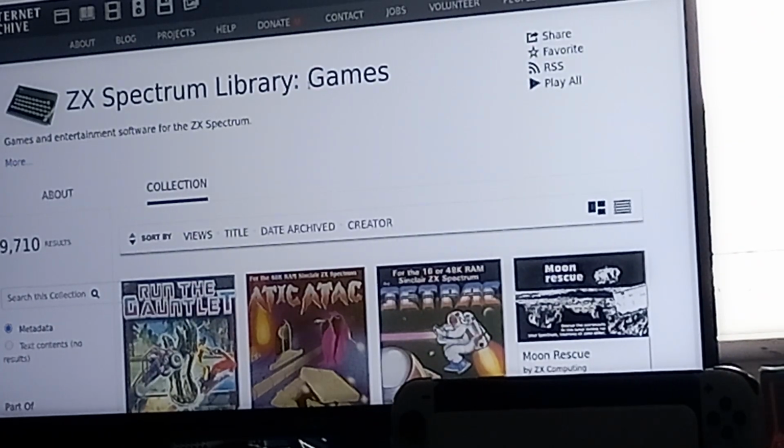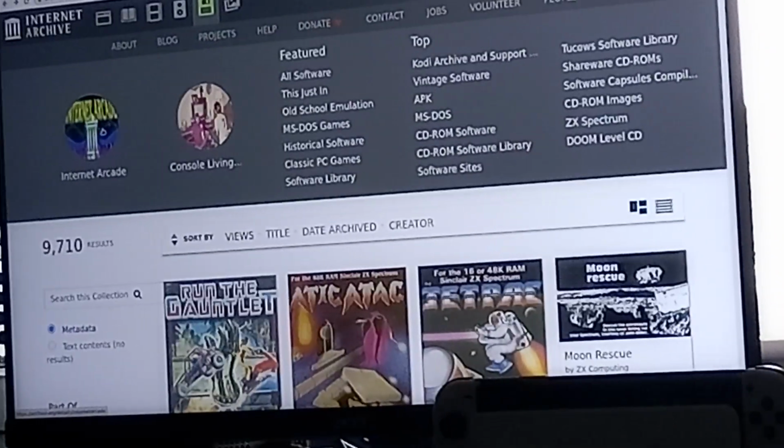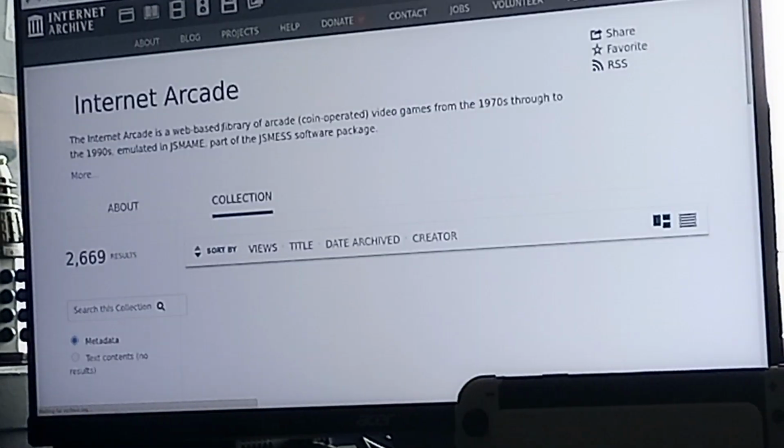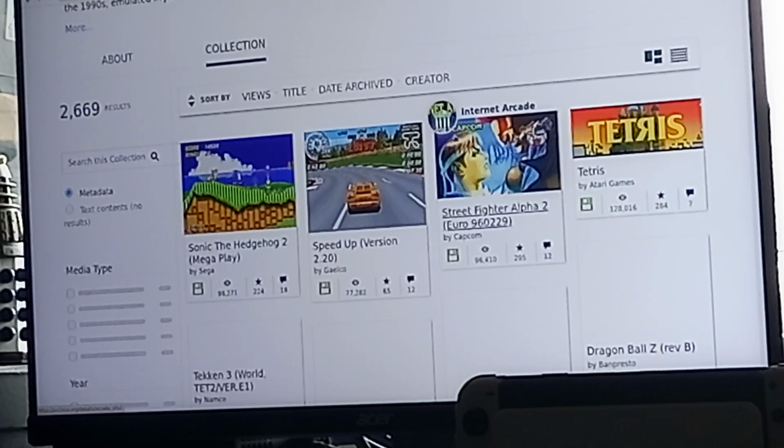To do that, you just click the joypad icon and select Internet Arcade. You click that, and 1942 should be here somewhere.